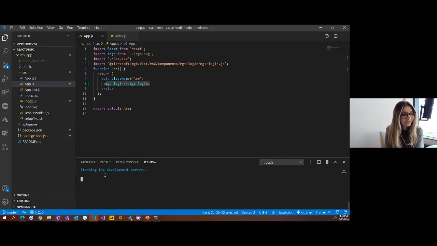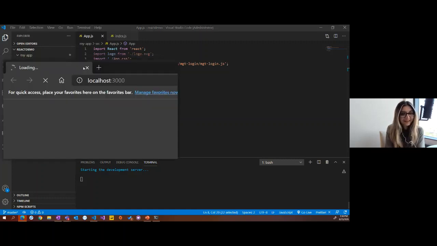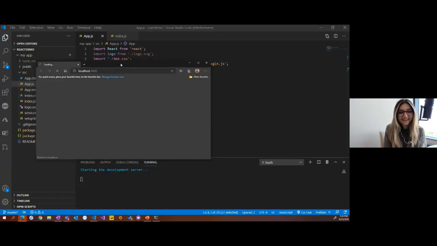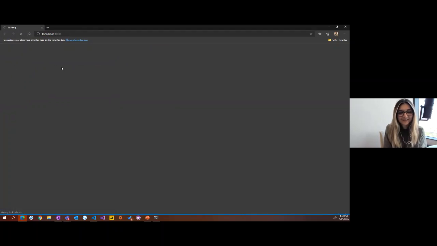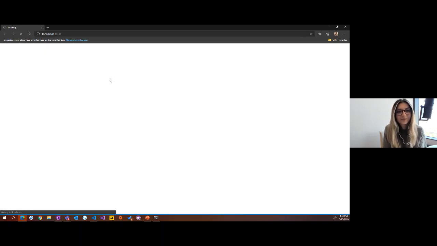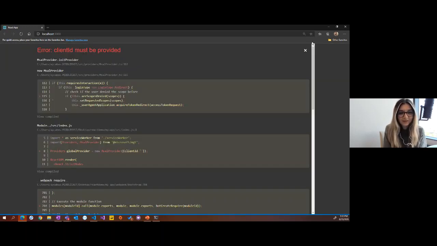As you all know, it doesn't take this much time usually, but now it takes. Okay, localhost 3000. Loading, and it is just loading. Oh, login. Client ID must be provided.